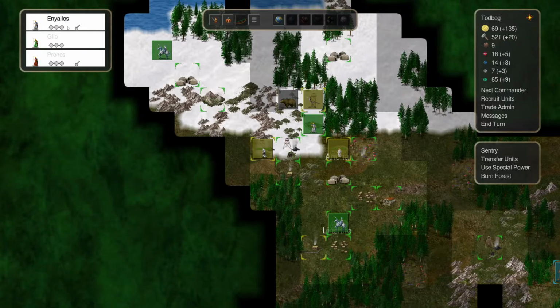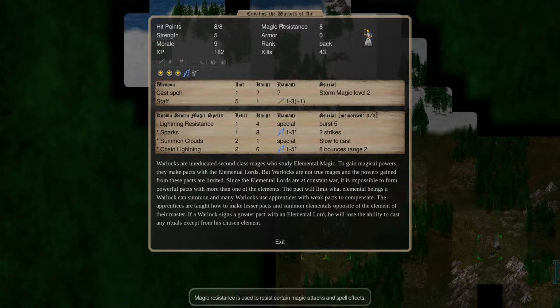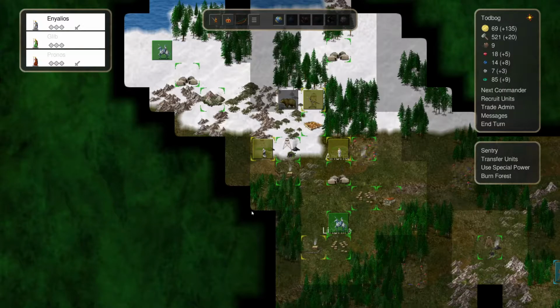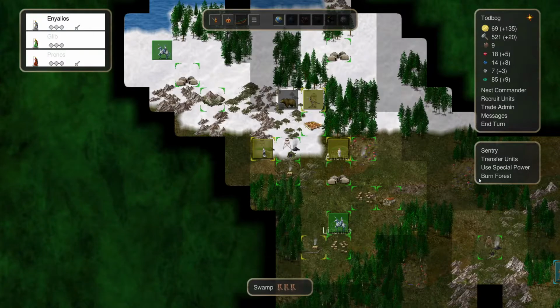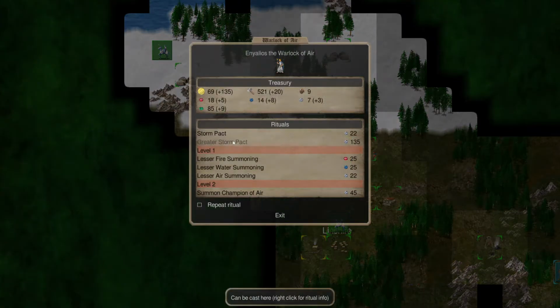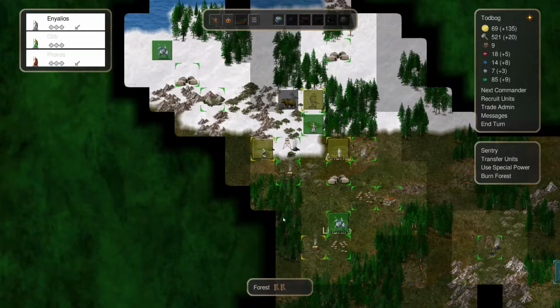Somebody did ask, so let's take a look. See if their stories are changing because they've become warlocks of their particular thing. No, doesn't seem like anything here has changed from the basic. Yeah, they're all the same, but we'll see what happens if I get up to the next level. So if Inyalios becomes a greater storm pact, we can see what happens there. So, okay. Good to check, though. Alright.